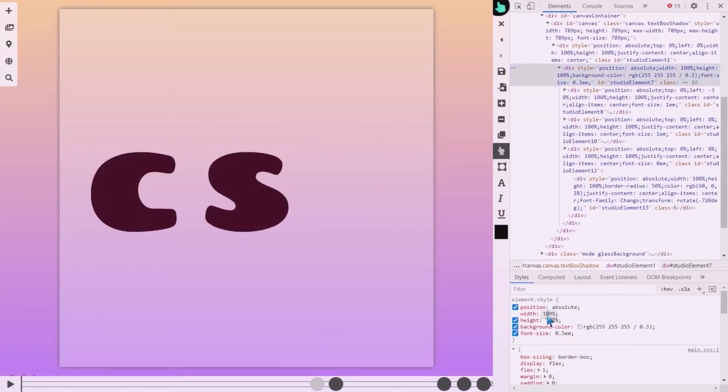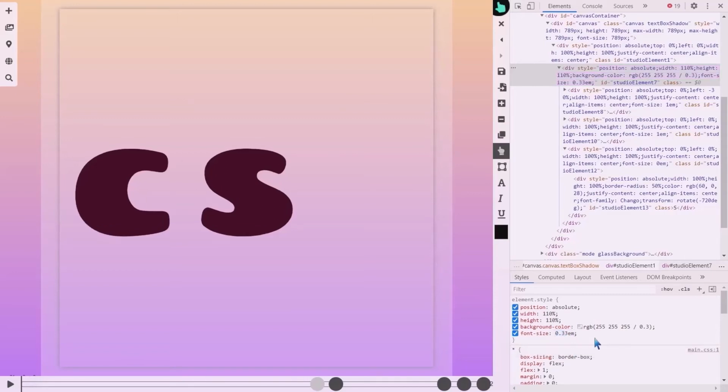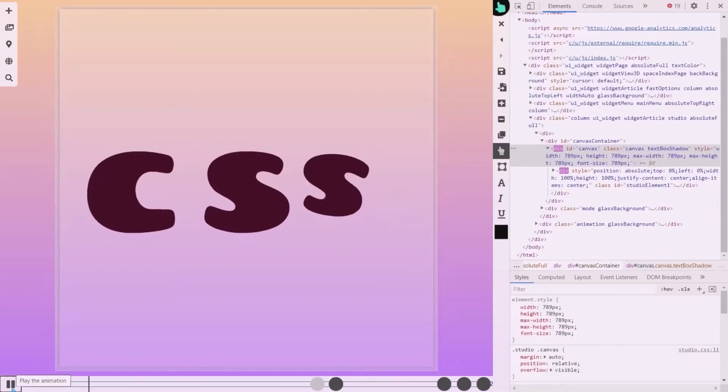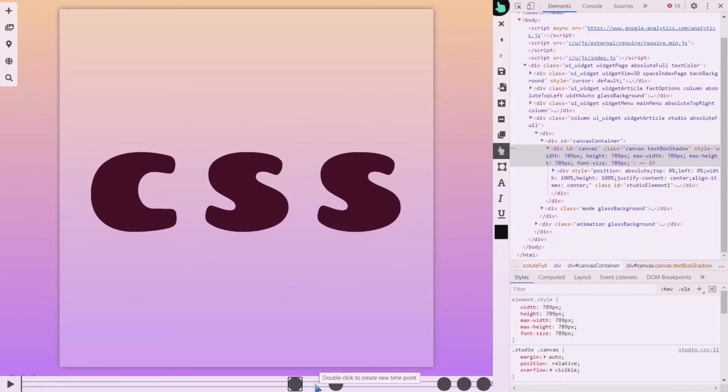Here 10% bigger, and font size 10% also. Okay, and I want this thing small again.